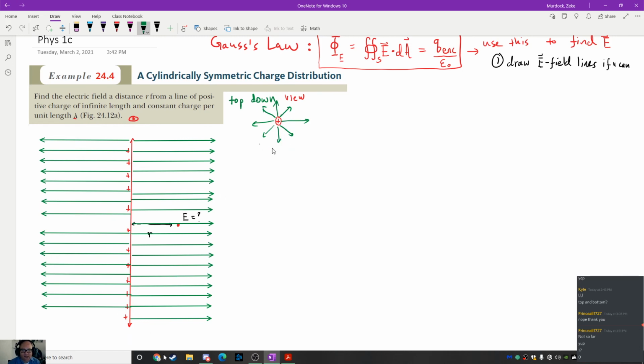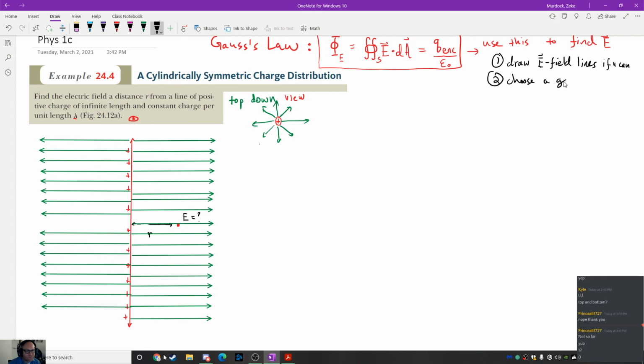So given that this is kind of the picture of what it looks like, now what we have to do is this. We need to use Gauss's law. We want to use it to solve for electric field, right? And in order to do that, we need to construct a surface to surround our object with, through which we will calculate the flux, right? So the second step that is usually written for these things is to choose a Gaussian surface.